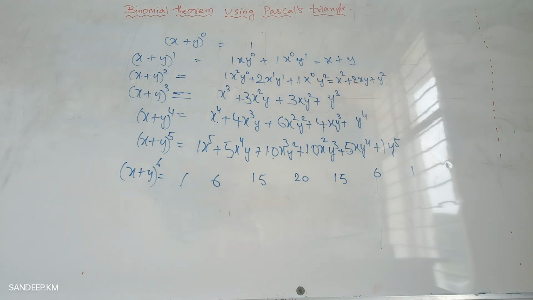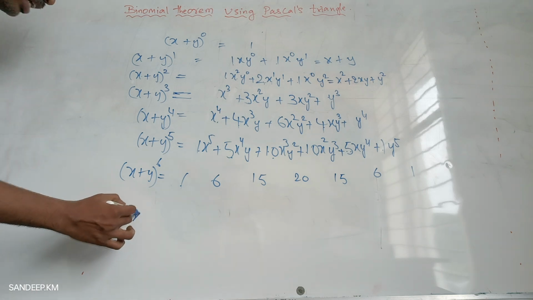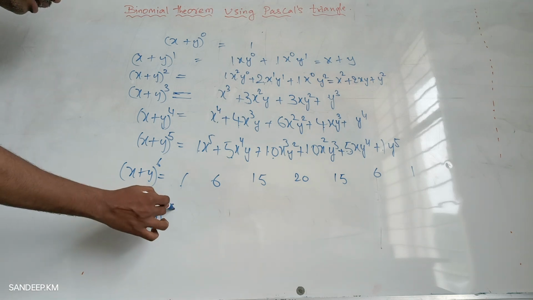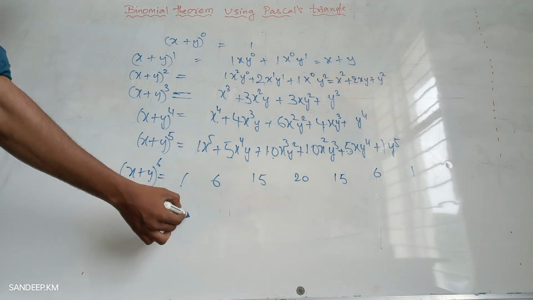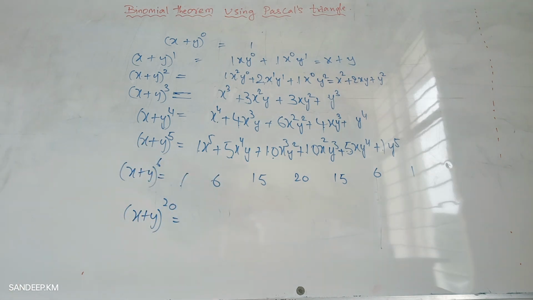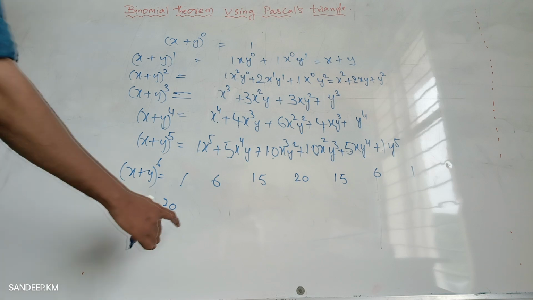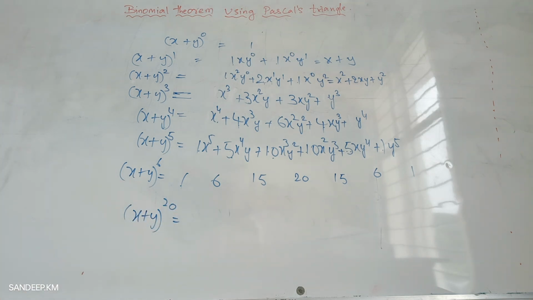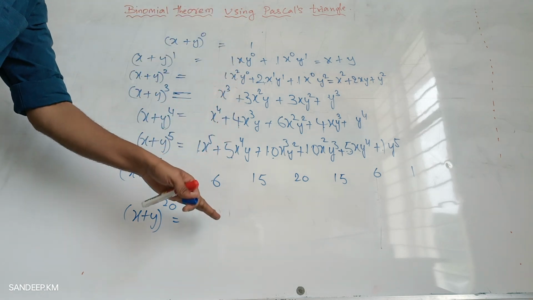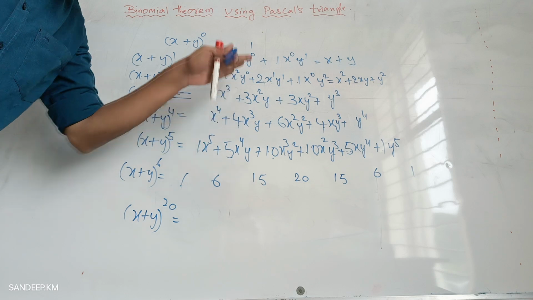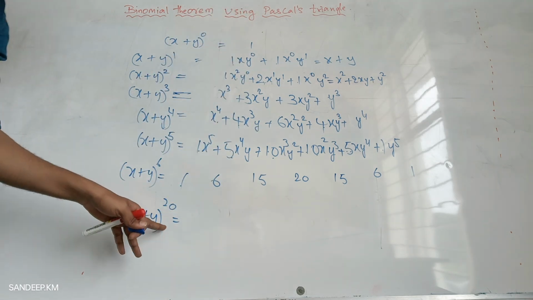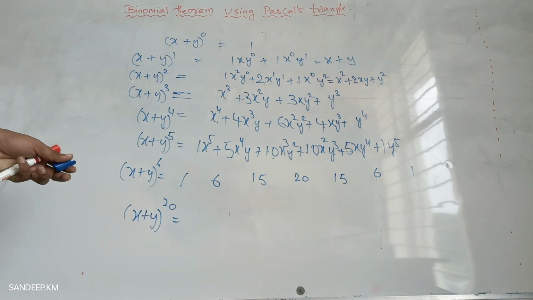But there is a disadvantage in Pascal's triangle. What does disadvantage mean? If you want to know what is (x + y)^20, obviously you should know the coefficients. Correct or not? And if you want the coefficients here, just think once what you are supposed to do. You are supposed to write that Pascal's triangle. How many rows are needed? Totally 21 rows you have to write if you want this expansion. So it's a tedious process again.